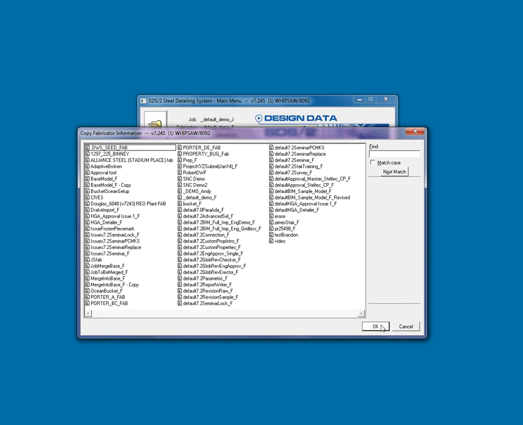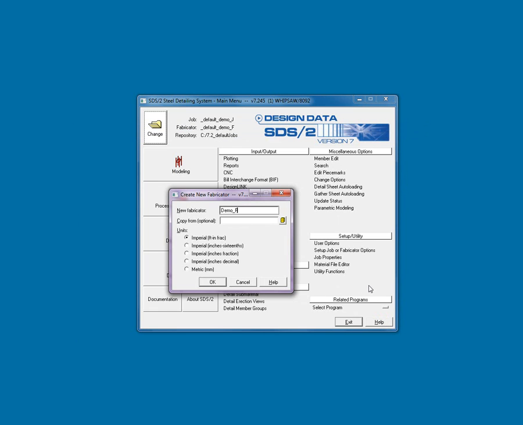A tip is to create a project, Fab and Job, with the name of each Fabricator that you work for, with the setup and sheets done to their specifications. When you are awarded a project from that Fabricator, you can copy the job and fab data from the Fabricator's default, then modify the setup fields that pertain to the project. If you are working for a Fabricator that already uses SDS2, you can request their default Fabricator and job. For this project, I will leave the copy blank and use the system defaults.